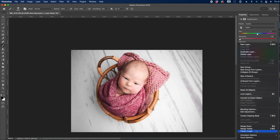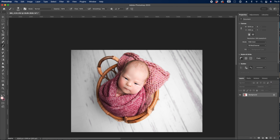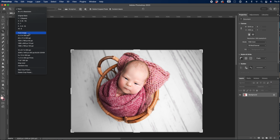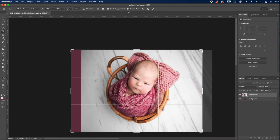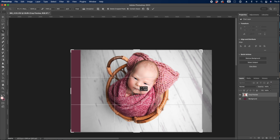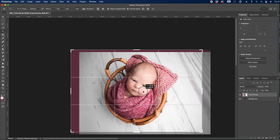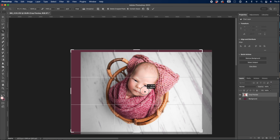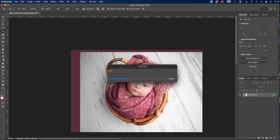And then alternatively, you can change the white balance so it's a little bit warmer. Flatten, and then I'm going to click on the crop tool. I'm going to select front image, and then I am going to make sure the content aware box is ticked. Put the baby in the middle, a bit more. And then enter. And hopefully it will work some magic for us.